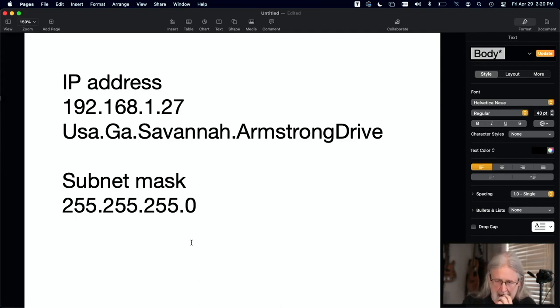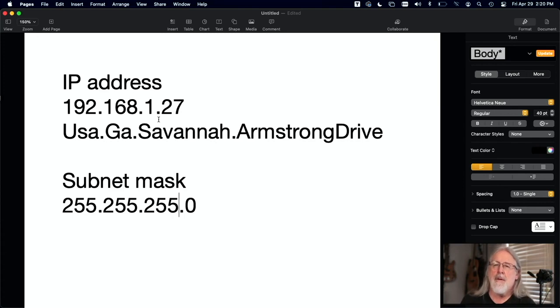There's a reason why IT professionals go to school for years and years to learn the nuts and bolts of this. But suffice to say, when you're trying to network these things together, the two things you really want to pay attention to are what IP address the different devices are on, and what the subnet mask is, which is basically controlling how many of these first numbers need to be the same in order for the two things to be in the same neighborhood and able to talk to one another.